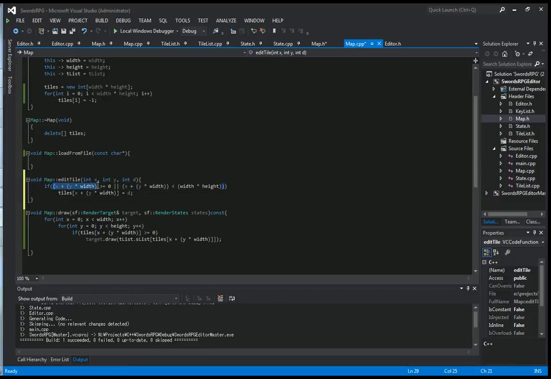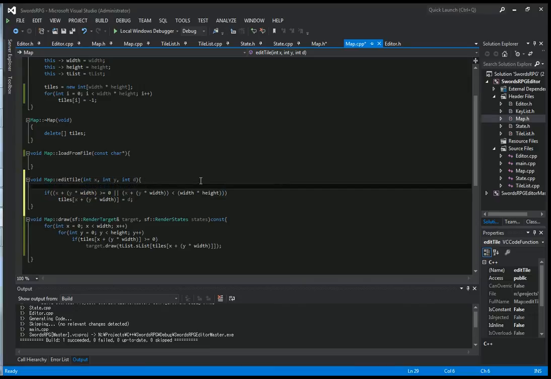I could probably actually shorten this. And actually that might be a better idea, since I don't want to recompute everything. Even though an optimized compiler might detect that, I don't want to be doing that. So I'll make a temporary int coords equals copy. So actually, yeah, replace all this where it says x plus y times width, replace that with coords.